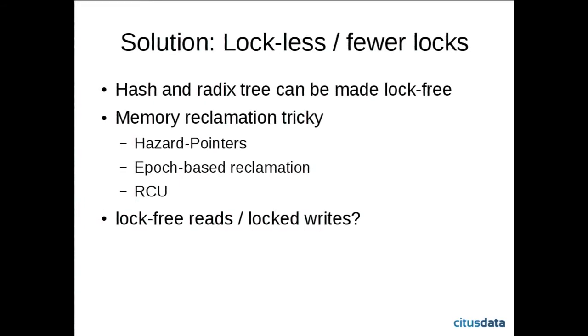I also looked at epoch-based reclamation. That's fairly nice because it's fairly easy to implement, but again, the read side overhead is fairly large. I now have an implementation of RCU for Postgres, read copy update. It's an algorithm to do lock-free read sides and delayed reclamation, when you can be sure that nobody else can see the memory anymore. And the big advantage is that you don't have to do very invasive changes in each of the data structures you're visiting. So I think that's so far the best approach. Unfortunately, it's not that simple to implement, and it's fairly complex. So I'm not sure whether it's the best approach, but it's the one I came up with.